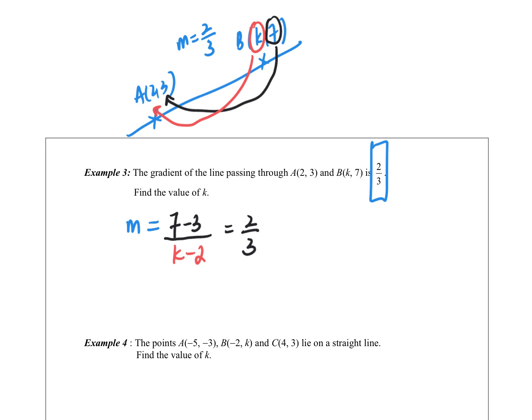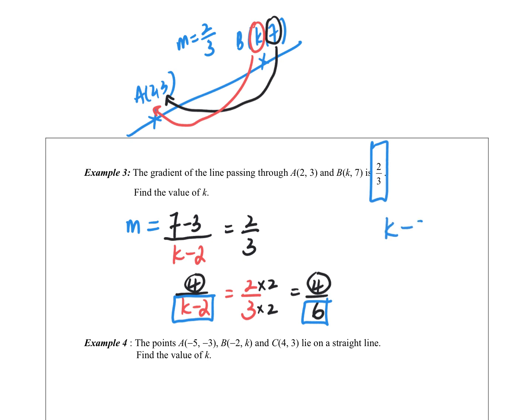So we go and simplify. On the left, this is 4. Bottom is still K minus 2. And then it's equal to 2/3. So make a guess. What do you think K is? 5. So if we want to make them the same, I will technically change this to 4/6, right? So that 4 and 4 is the same, and this must be equal to 6. Okay, so what is K? 8.